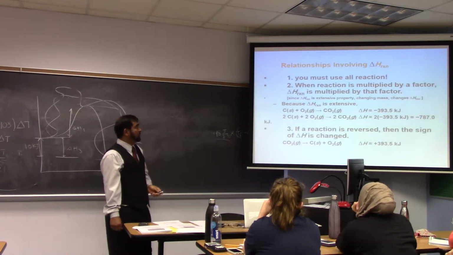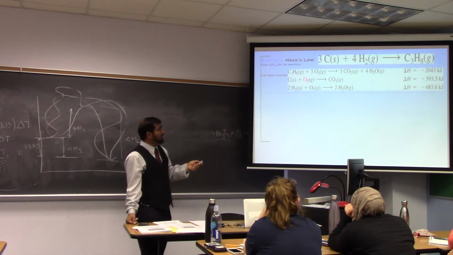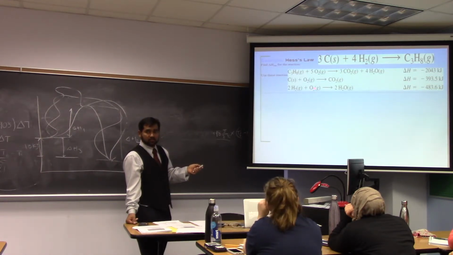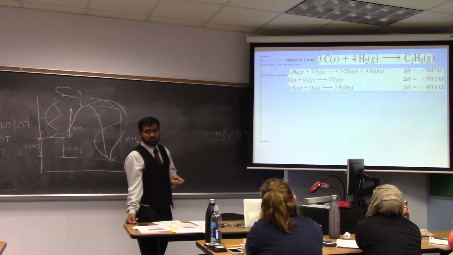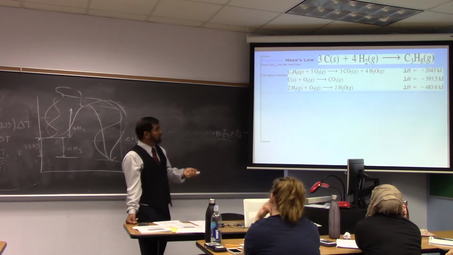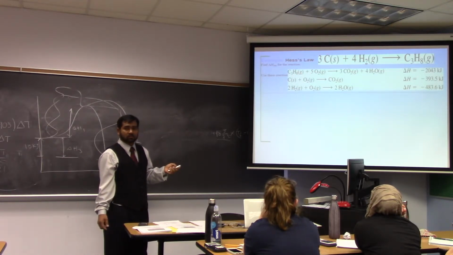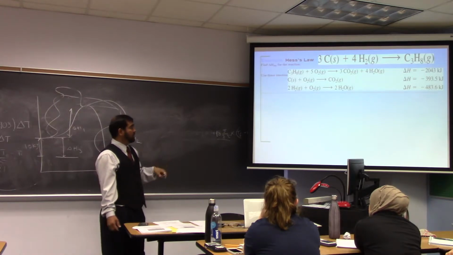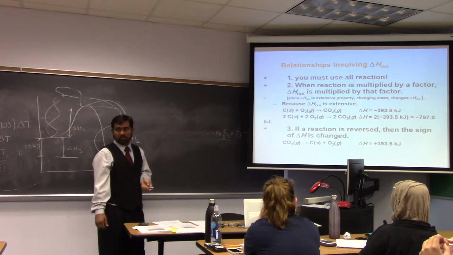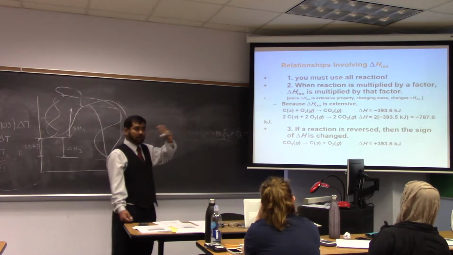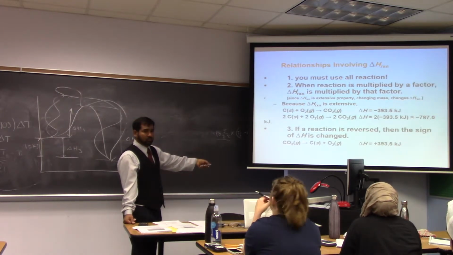How can you do that? The way it works, our goal is to manipulate these intermediate reactions and then reach here. And how do you manipulate? We manipulate by reversing it, multiplying it, and then in the end we sum it up. Let's go through the rules first. Keep in mind how the example looks, okay? That will make it easier to understand the steps we follow.